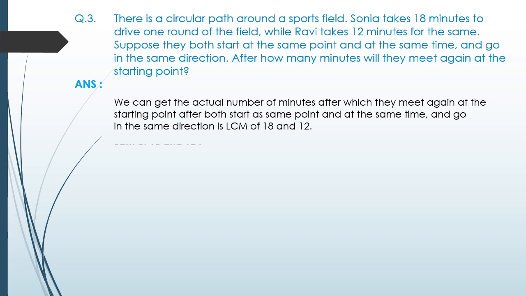So next is nothing but the calculation of the LCM of 18 and 12 that you have to do, but still I have solved this one. Once again I'm doing this by the power method. 18 can be written as 2 raised to 1 into 3 square. 12 can be written as 2 square into 3 raised to 1. To find the LCM of these two numbers, we need to take the multiplication of the factors with highest powers, that is 2 raised to 2 into 3 raised to 2, which gives us 4 into 9, that is equal to 36. Means both of them are once again going to meet at the starting point after 36 minutes.